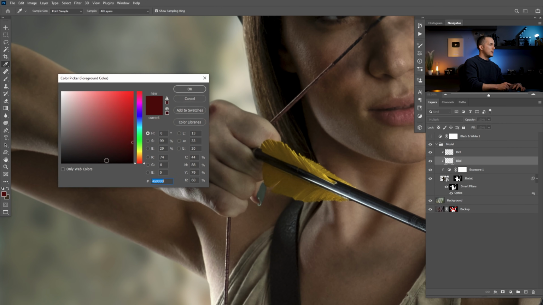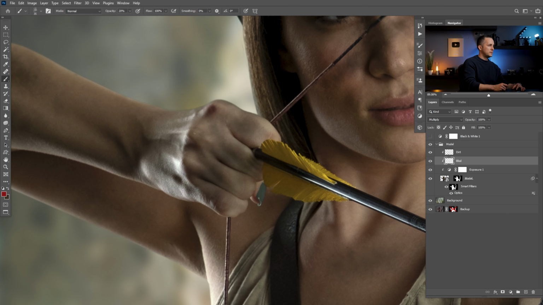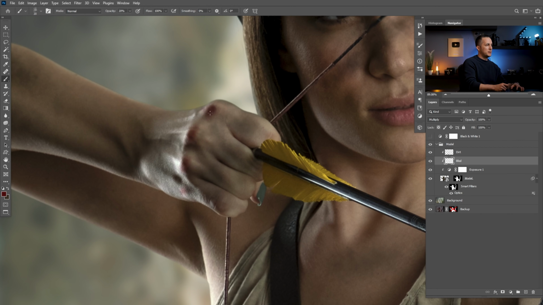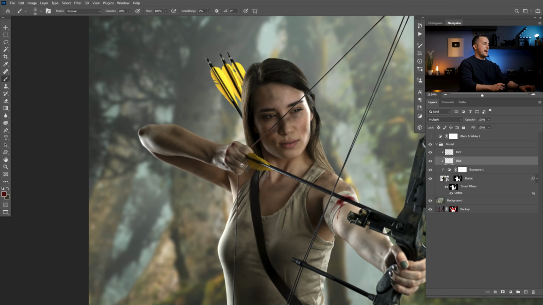Okay, let's make a bit brighter color. Then we can maybe, if this is too much, we'll see. If this is too much, we can easily erase things. So now I want to go a little bit darker and just add some details inside. Okay, like this. Let's see. Yeah, this looks cool.